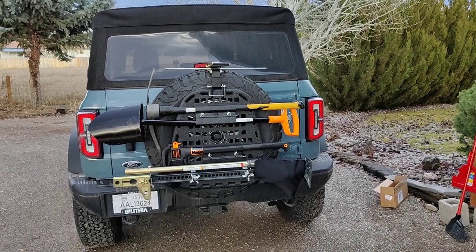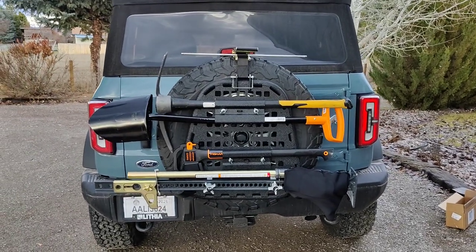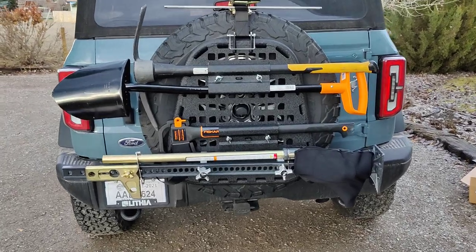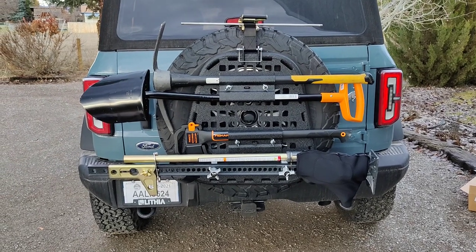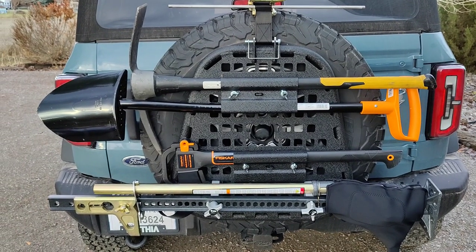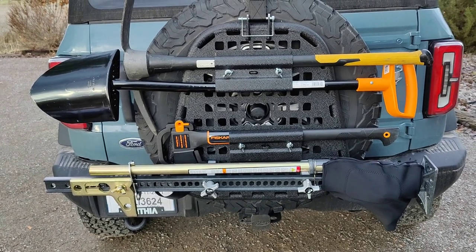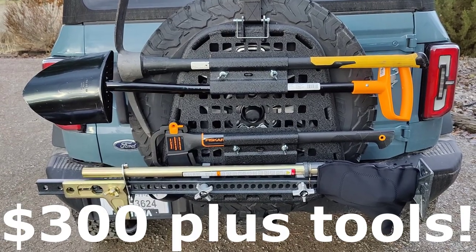Well, there's the end of today's first pass try at getting my recovery tools onto a bracket or mount on the back of the rear tire on the tailgate. On one hand, it's working fine. All the tools are there and they're bolted down and they're tight. On the other hand, I'm not sure I'm in love yet with how that looks. But long story short, I have a Matic pick, a shovel, a hatchet, well, an axe, and a 48-inch high-lift jack all on the back of this tailgate for less than $200. So I think that's a pretty good deal.